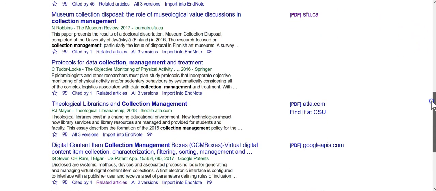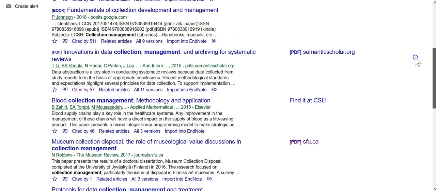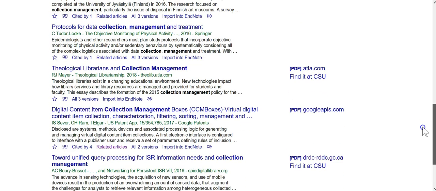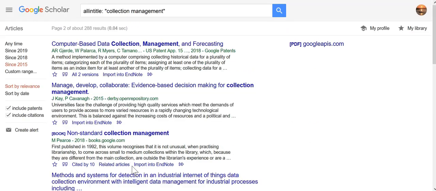Sometimes it works really well, and you can see here by using collections, we've got things on blood collection management, which are not really what we're looking for. So look, Google Scholar, it is what it is. Sometimes it can be very helpful. The thing that I like about it in an initial search when you're first starting off is that it's very forgiving of natural language.